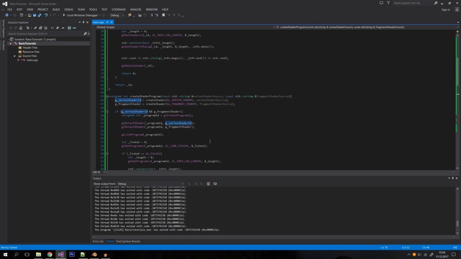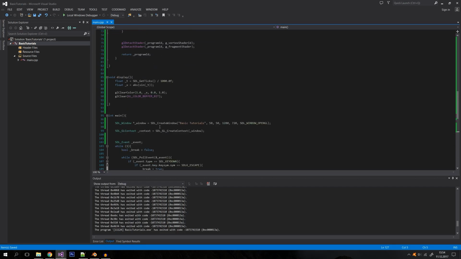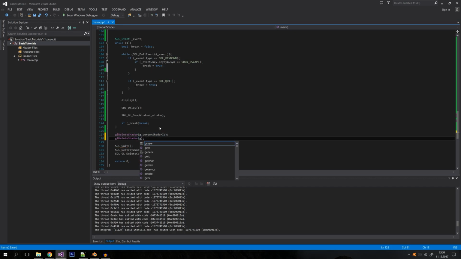Okay. And once we've done this, before I continue, I will also just delete everything at the end. So I'm just gonna glDeleteShader, the g vertex shader ID, and also the g fragment shader. Oh, this is just called fragment shader.